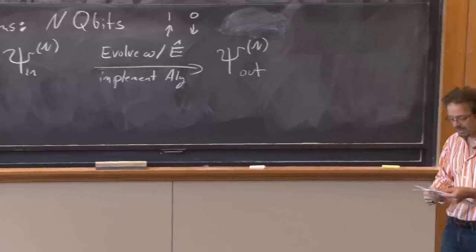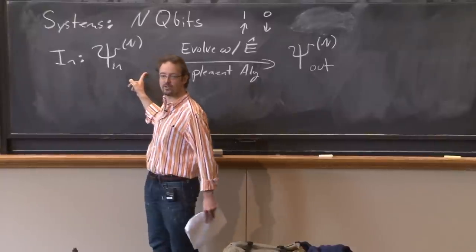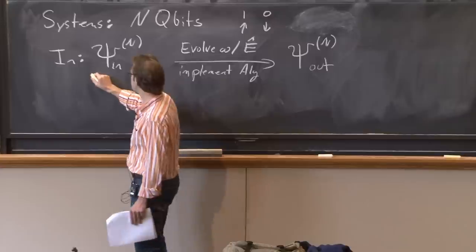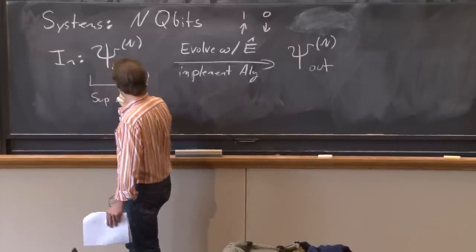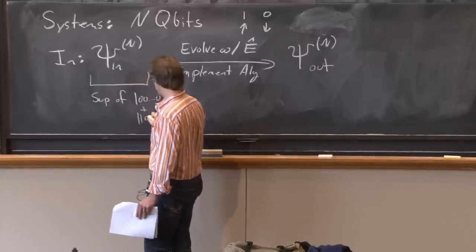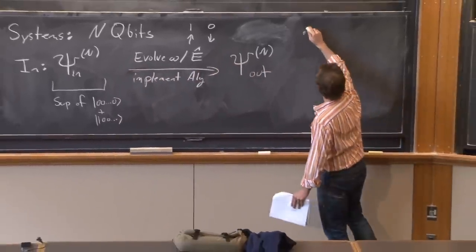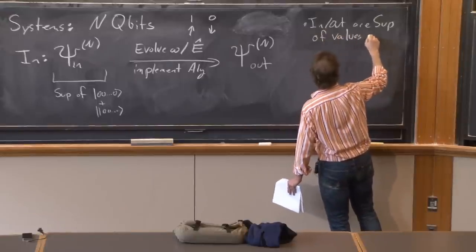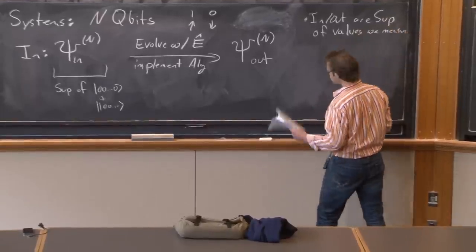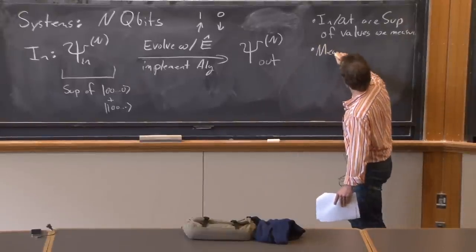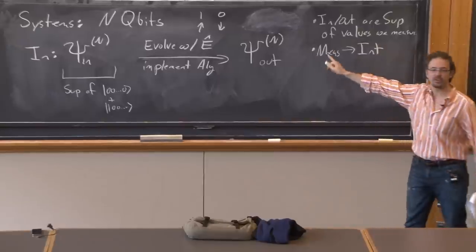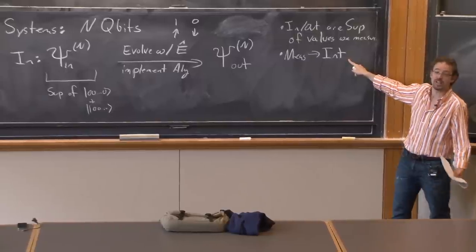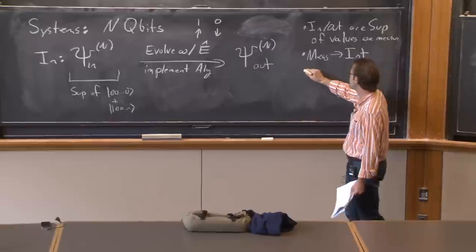So how does this differ from a classical computer? Key differences: first, the input and output are not definite values — they could, in general, be superpositions. They do not have to correspond to a definite state in the 0, 1 basis. Second, when we do measure at the end, the output, we get interference from the various different terms in the superposition. The different terms lead to interference effects, so our output will be sensitive to that interference. It may be that we're in some pure state, but more generally we'll be in a superposition.